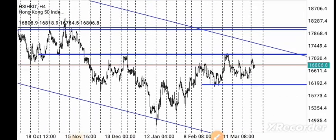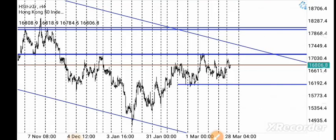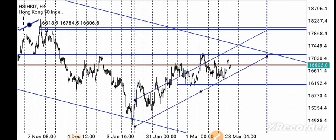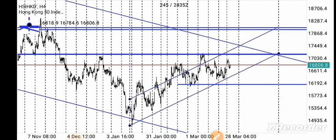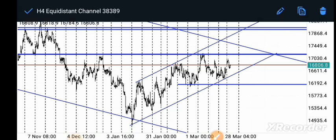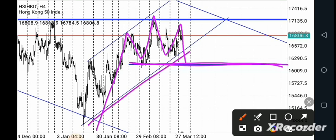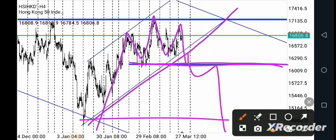Right, here we are on the H4 chart, and on the H4 chart, I'm just going to start off by adding my H4 channel, and I would add it more or less in this manner. Just bear with me, everybody. There goes my H4 chart more or less, right? And again, remember guys, we have this pattern, right? And I said that we may potentially see the market close below this channel, or rather this neckline, as well as now this channel, right? And if that happens, chances are we're going to see the market move further down to around that level.